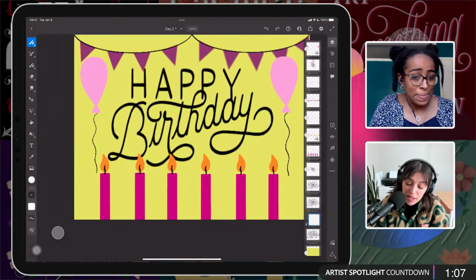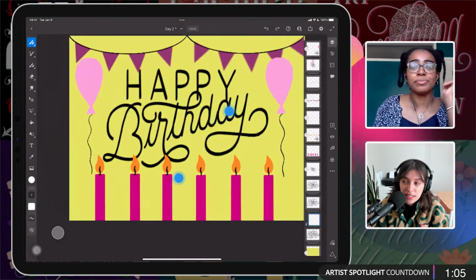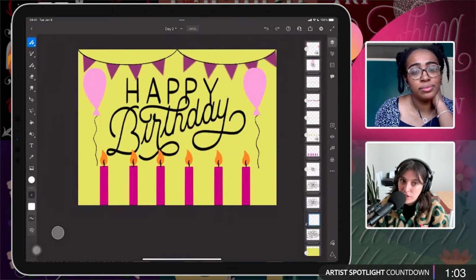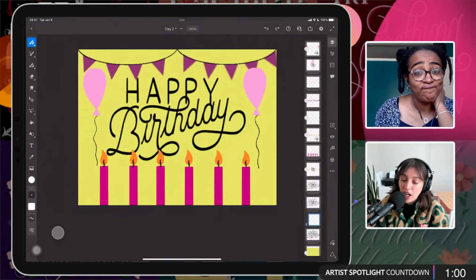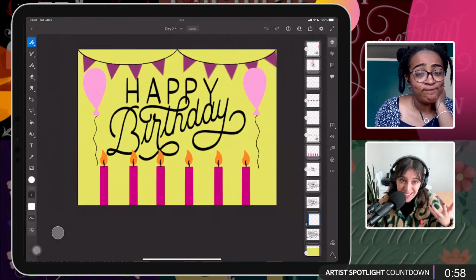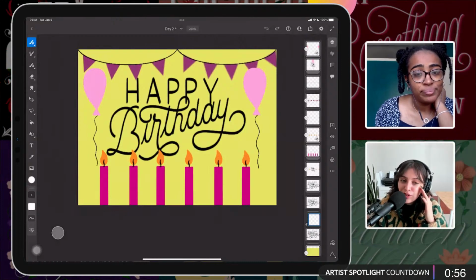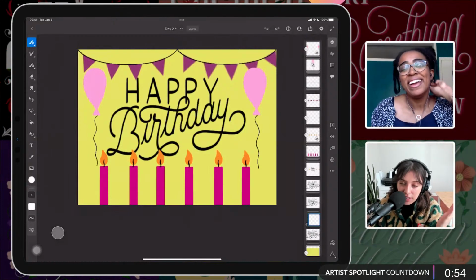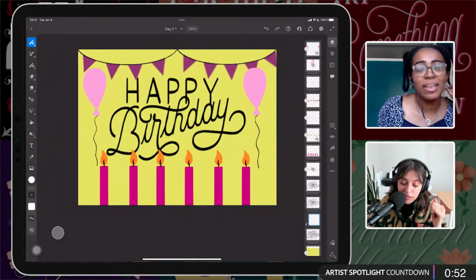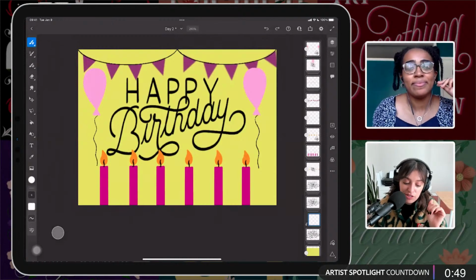Actually, ooh, both processes are really interesting to me. I would love to see how you color the letters to bring it to life. But then the motion, I'm really interested too. So really, it's your call on which way to go. I think both are going to be insanely interesting.